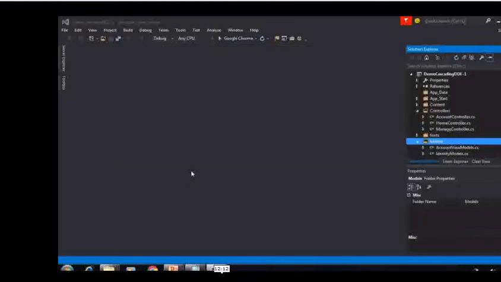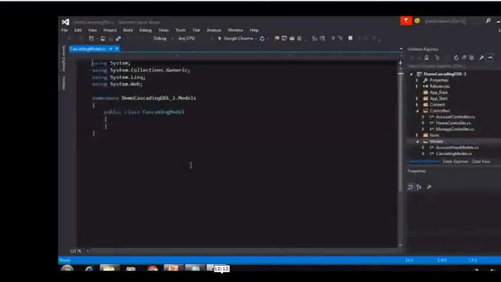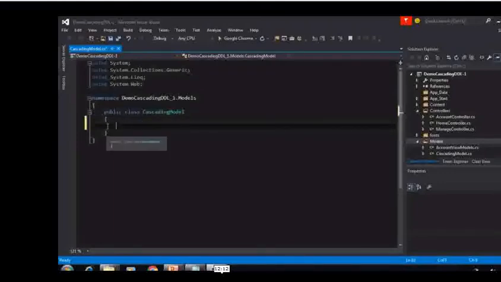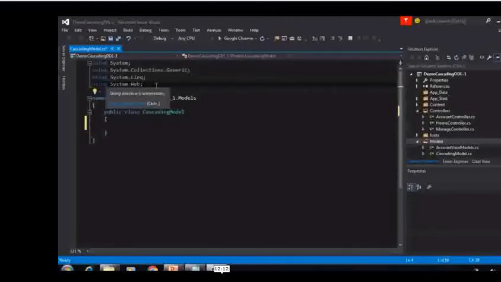Okay, now by default it will invoke a class file structure along with the necessary imported library files, and the public class namespace is also available. Under that, the public class Cascading is there. In the description box I provide the class file structure. You just copy and paste this. I am going to explain this class, what is what.